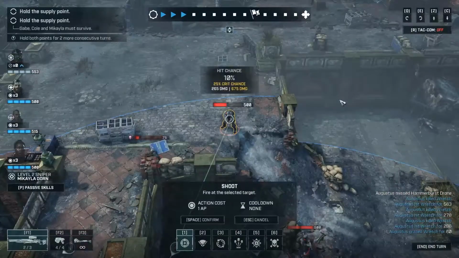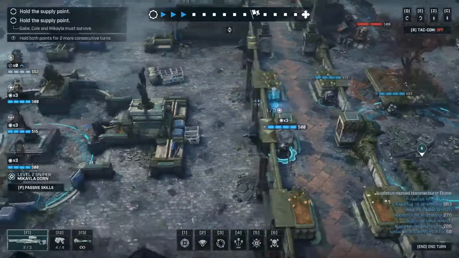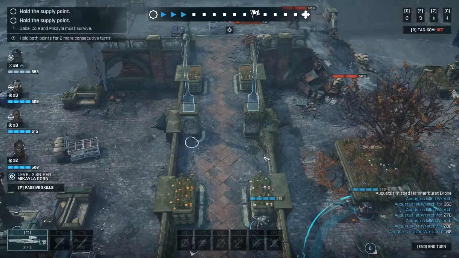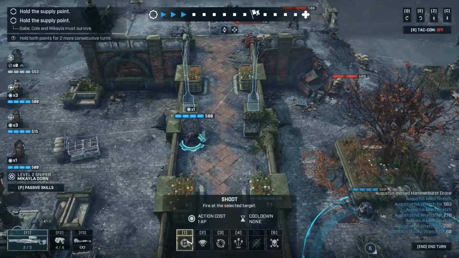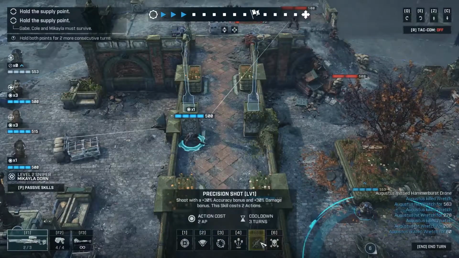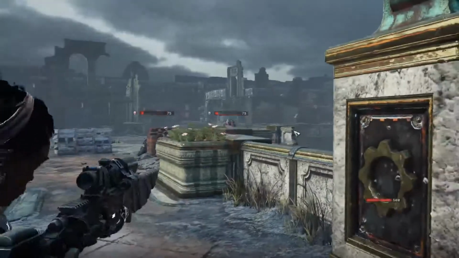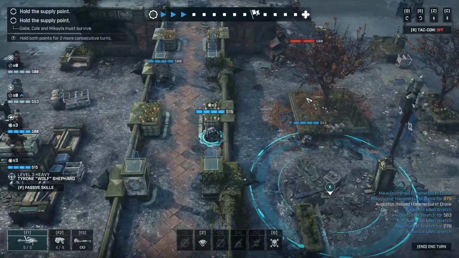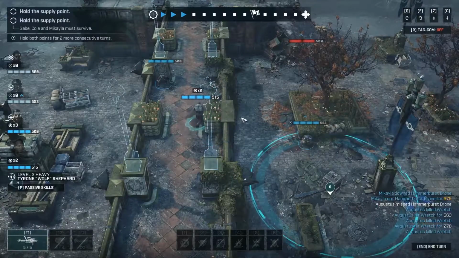See, you're gonna shoot, 10% chance. Not the best. I'm wondering if I wanna move. I probably wanna move this guy here. 64%, let's go. Oh man, snipers seem really, really good. I mean, that is a lot. That's really useful.